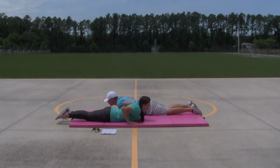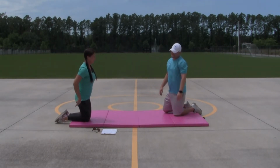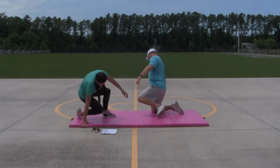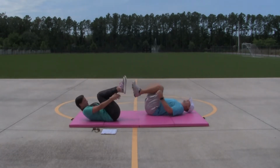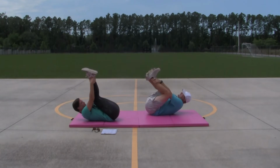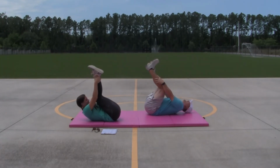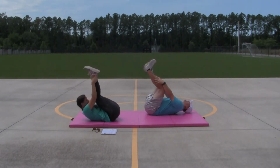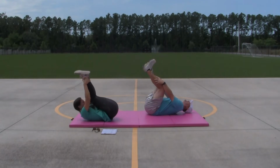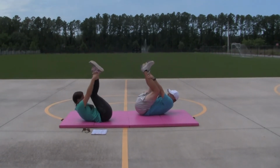Great job. Our next yoga pose is called the happy baby. You're gonna lay on your back. You are gonna have your chin tucked in. Hug your knees into your chest. Grab onto your ankles. And you can rock back and forth if you want, like a little baby. Nice, Coach A. Or you can stay still like Coach Smith as he grabs onto his ankles.